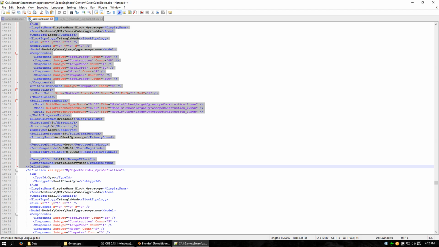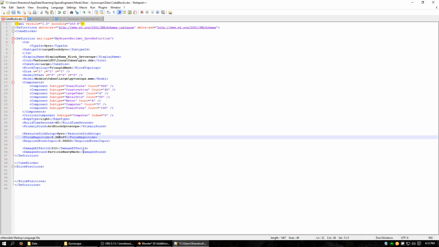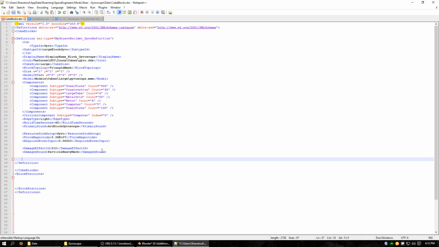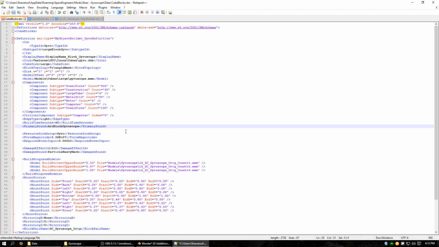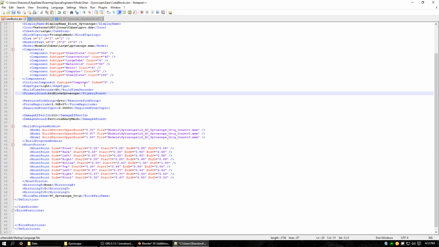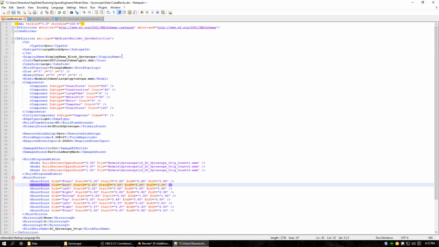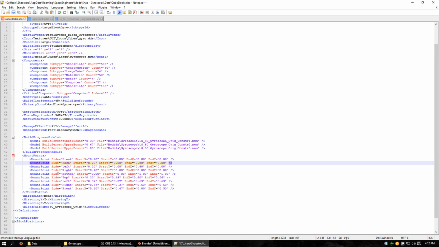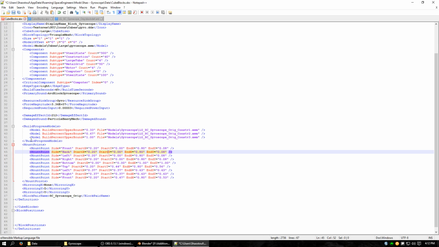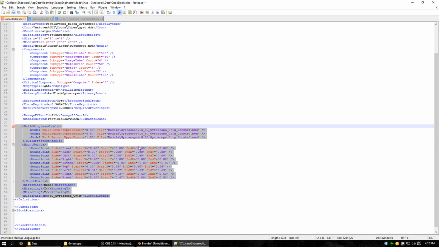go back into our file, and at the end I'm just going to go ahead and add it there. The order doesn't matter too much except for some things. I suggest trying to stick to what I have here. I like adding the build progress and the mount points and this stuff at the end, because if I change the block in the future, I could just select this end portion here and paste it over.